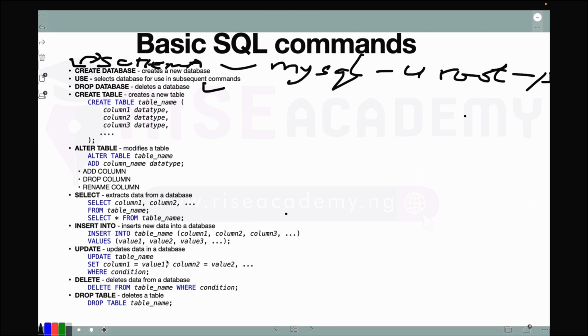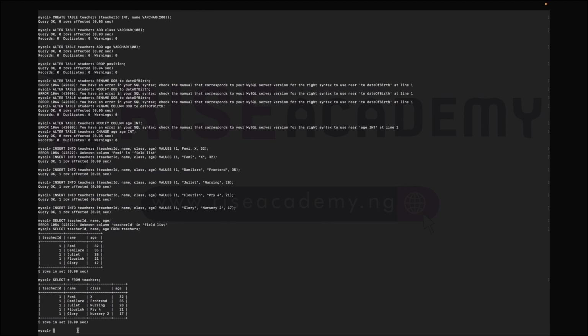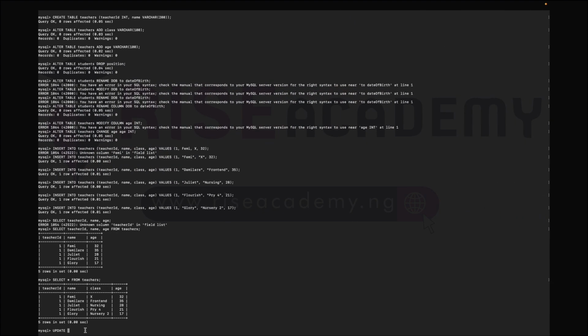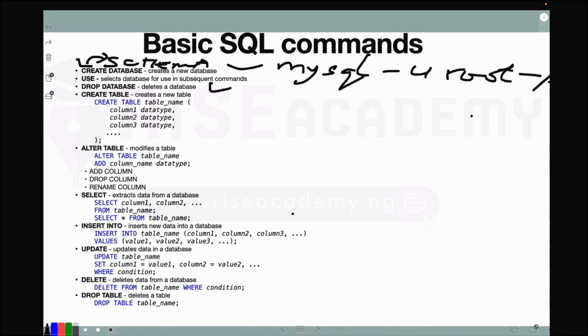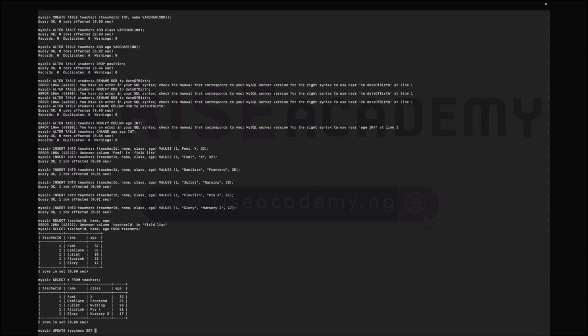Now, the next thing we want to do is we want to update this data. When we update, then we'll check again. We'll update, we'll check again. Now, let's update a column and a value. So we go update. What's the table name? What's the table we want to update? Teachers. Then we would set, take note of the keywords. The update is a keyword, the set is a keyword. We want to set the name. You can see that the name here is Femi. Now take note. We want to set the name. That is the column called name.